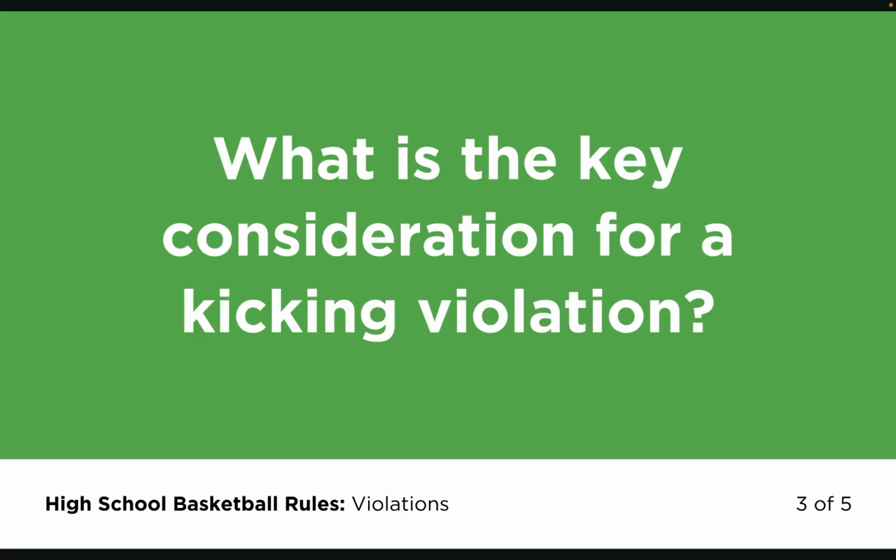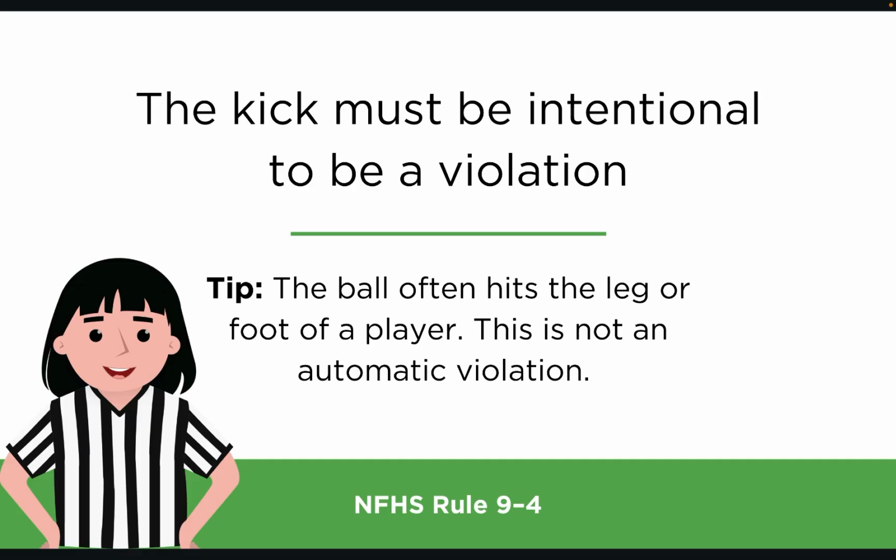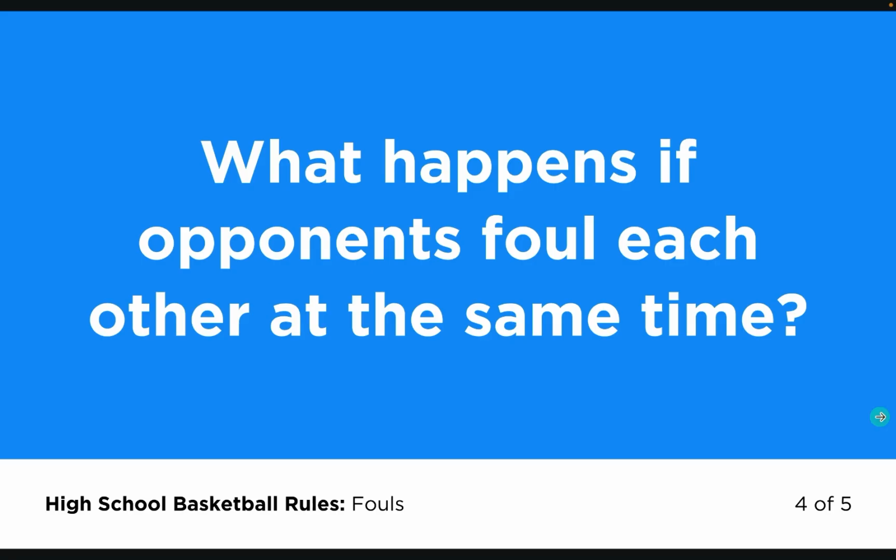Is it a violation every single time the ball hits somebody's foot on the basketball court? What do you think? The answer is no. The kick must be intentional to be a violation. If the ball just inadvertently hits somebody's foot, or an offensive player tries to throw a pass and throws it into the defender's foot, no violation has occurred and play should continue. Remember, the ball is often going to hit players' feet or legs, but it has to be intentional for us to have a violation. Let's move on to number 4.